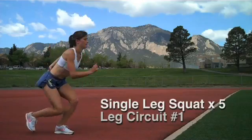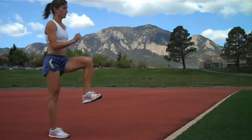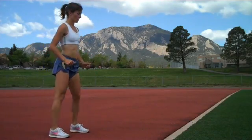Exercise number 3 is simply a single leg squat. It should feel like running, but again, you're trying to squat down. You're going to feel this in your glutes and your hamstrings. This is an exercise that looks simple, but it's difficult for a lot of people.